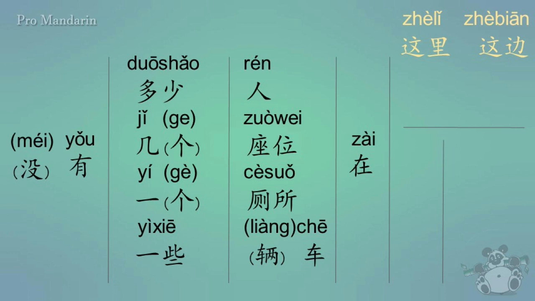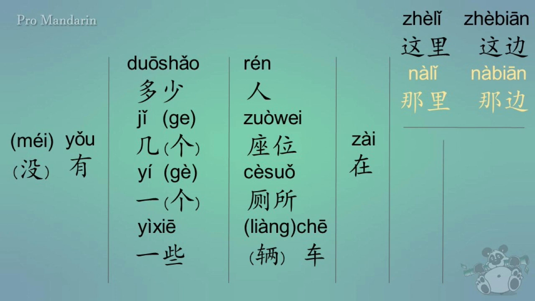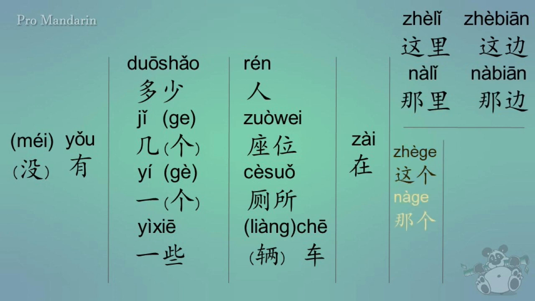Now, a lot of my relatives in Shenyang City or Liaoning Province, they'll say 这边, and that's the accent that you'll hear in that area. For the next word, we have 那里, which is there. And of course, you can always say 那边 or 那边. Again, 那边 is something that you're likely to hear in Shenyang or somewhere thereabouts. And below that, we have 这个 and 那个, which means this and that. So the final 2 words here are going to be paired up with either one.